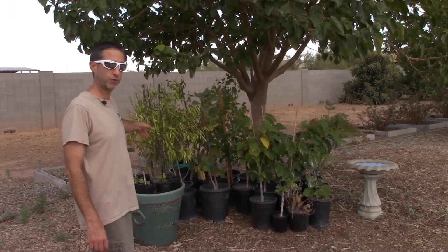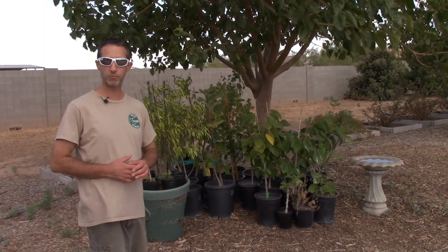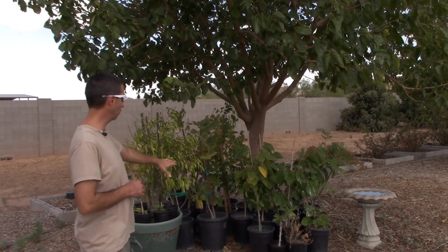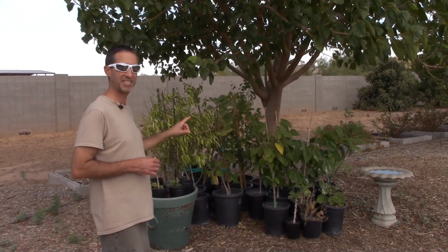That's our honey mandarin tree. So you can see it's the middle of summer. It's struggling a little bit with some droopy leaves, but it is still alive. Not worried about that tree. We've got it protected underneath the white mulberry here. But overall, these are the trees we're going to be bringing with us to the new property. So we've already got plans for these guys.